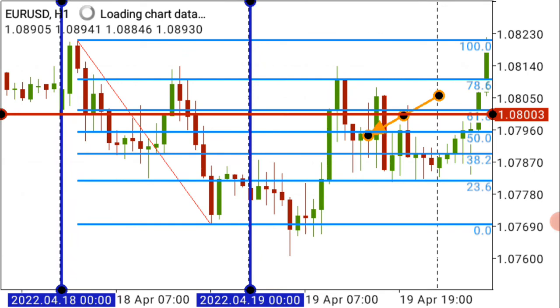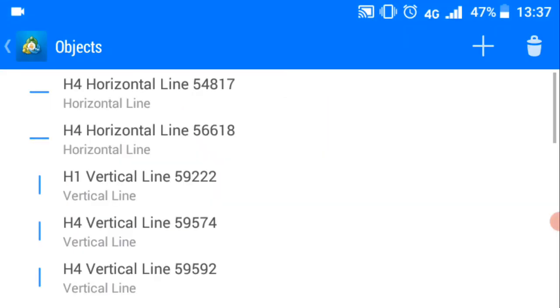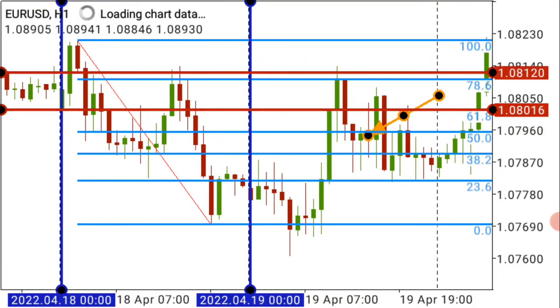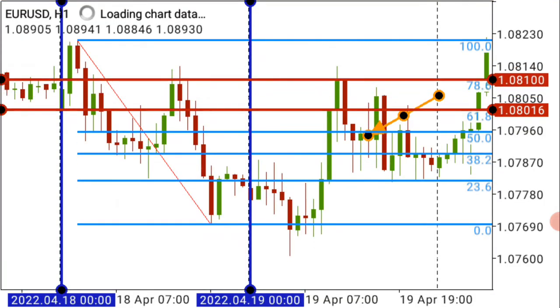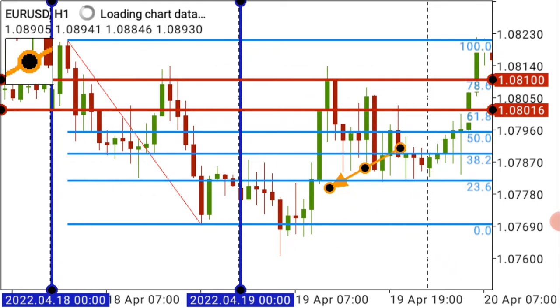You can even put lines like this if you don't want to use the Fibonacci, because sometimes you might move it by mistake. You can even put resistances. So that's where you know that, okay, at this level I'm looking to sell, right? I'm looking to sell at this level because it's a stronghold. If the market goes up, I'm looking to sell at that level. And look at this sell, guys. I'm not making this up. As you can see, look at this sell. It was a sell. So that's how you insert the Fibonacci retracement based on time.